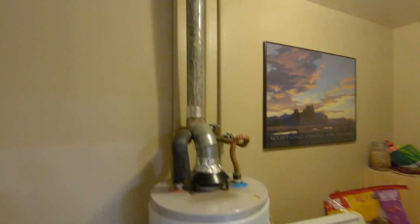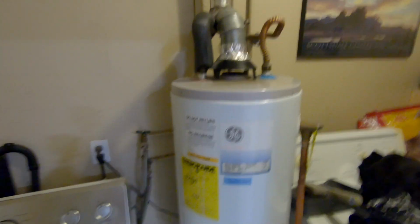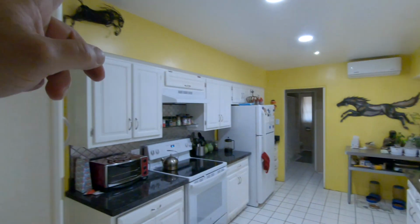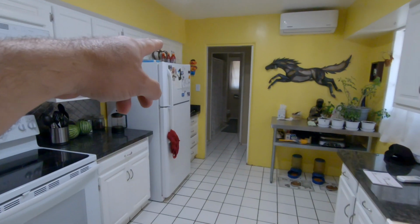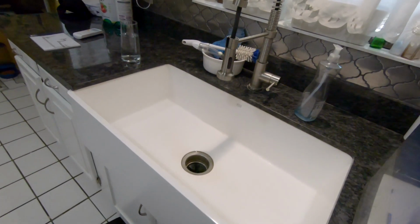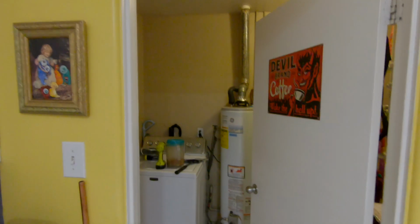So my water lines, as you can see, come in from the ceiling. And basically the hot water line, which is this line here, goes out up into the ceiling, across, over, then across the house, all the way to the bathroom, which is over there. So the sink is over here, and it has its own line that kind of goes up the wall in the back and then comes around right over here.